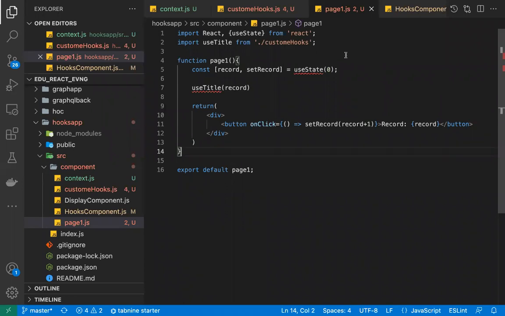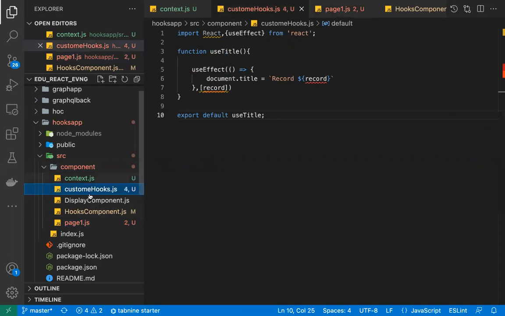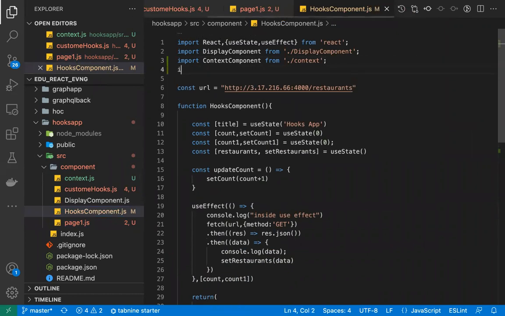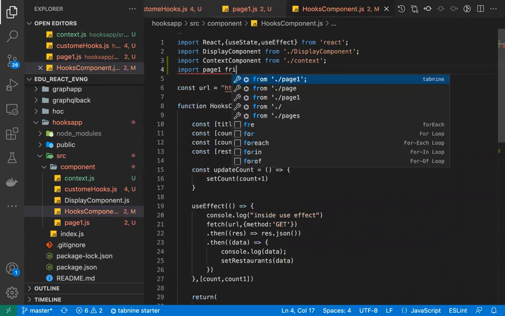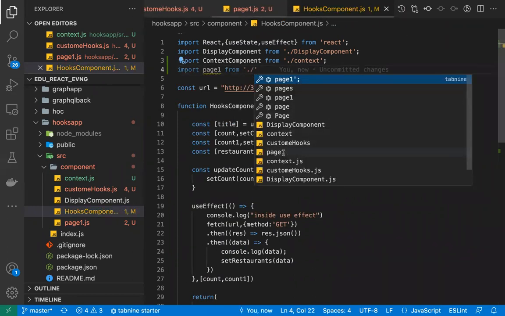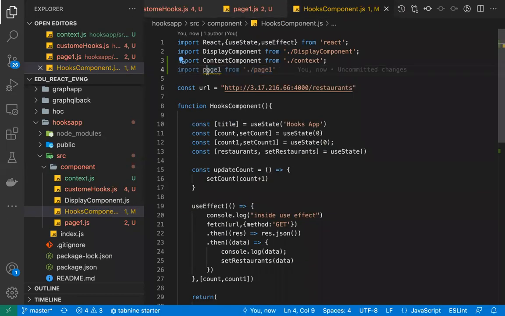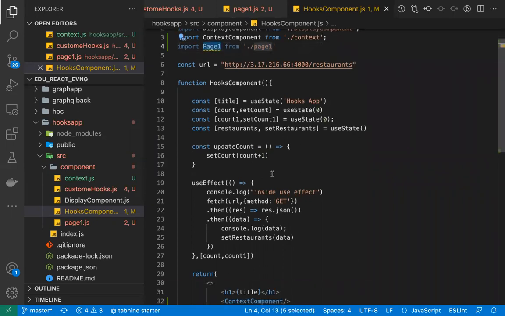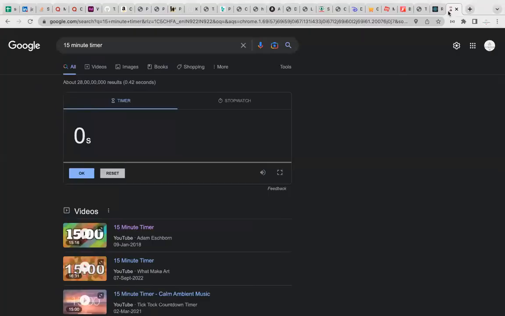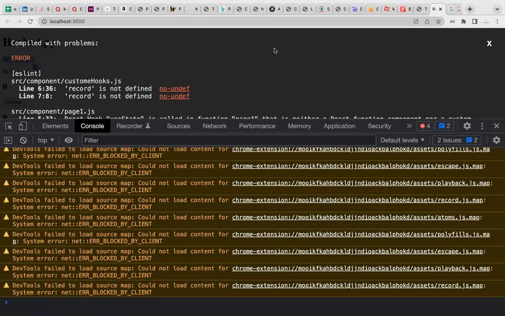Or just to show you, we can import this Page1 and display it, and we'll try to bind it. That's it. I'll have to fix it a bit, but we'll see.